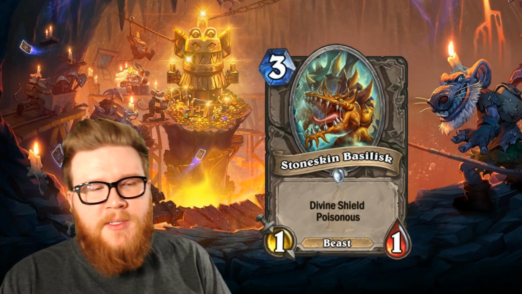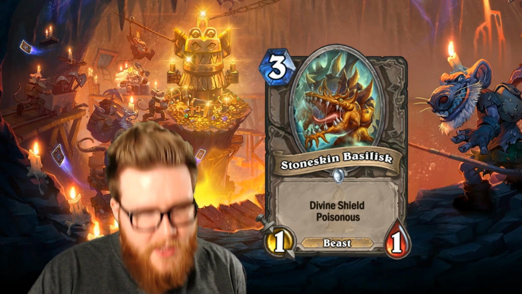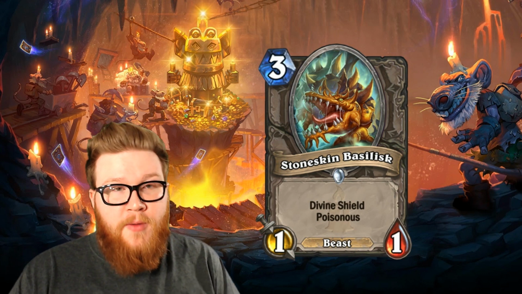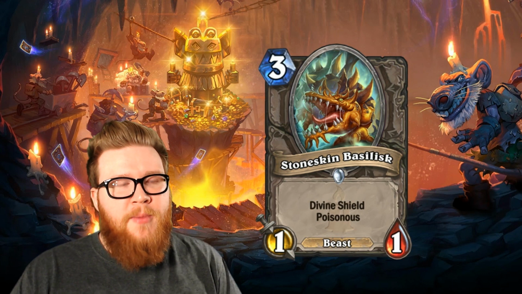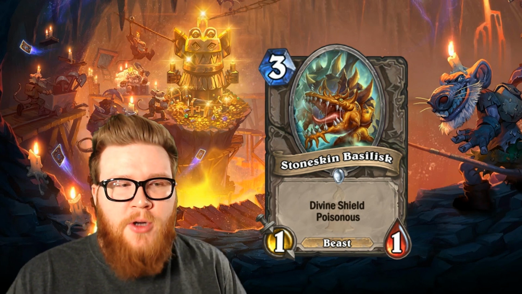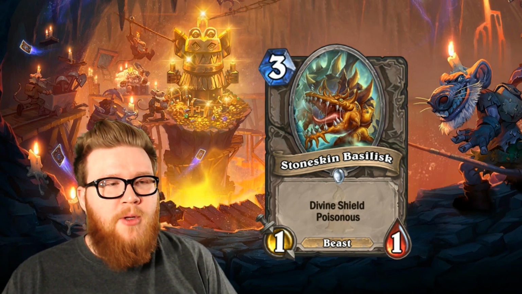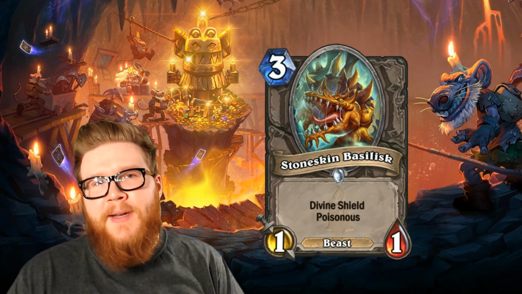Up next is the Stoneskin Basilisk, a new 3-mana 1/1 beast with Divine Shield and Poisonous. I don't think this is the kind of card that ever sees play in an actual deck. It just doesn't do enough for 3 mana. There are other 3-mana minions that are Poisonous that have more attack value and set up better bodies for things like Hunter. But the fact that this exists for Zombeasts is kind of important. You can get things like charging Poisonous minions to go 2-for-1 with Stoneskin Basilisk because of that Divine Shield, allowing them to trade multiple times. So this card is important in that it's in the set, just not one that's going to see much play.